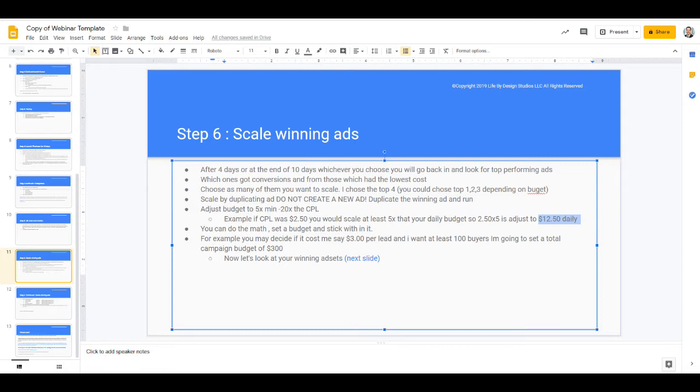And then just scale and duplicate those angles. And then you guys can just turn on and off. If you want to build your cash buyers list more, you just turn those winning ad sets back on, get the flood coming in of people signing up for your cash buyers list, and then turn it back off when you want. It's on demand. It's like, hey, you go out to the garden hose, turn it on demand when you want some water. Turn it off when you're done. You want some more cash buyers? Turn it on.